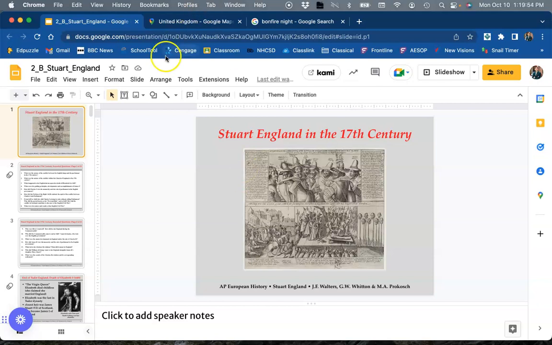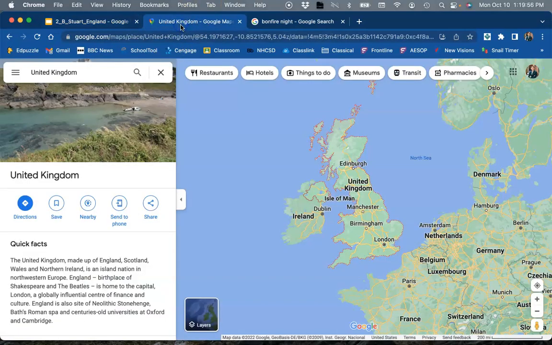Here we go. So before I even get into my presentation, I'm actually going to take a trip to Google Maps and try and alleviate one of my pet peeves as a teacher of social studies: students do not understand the political and geographic makeup of the United Kingdom, also known as the UK. So please keep in mind this is the modern day version of the UK. This is not the 16th or 17th century version of England, Scotland, Wales, Northern Ireland, blah, blah, blah. This is the 2022 version of it as I'm recording this.